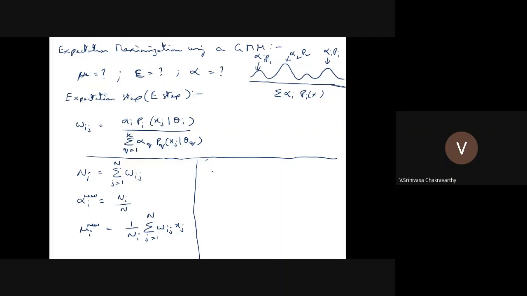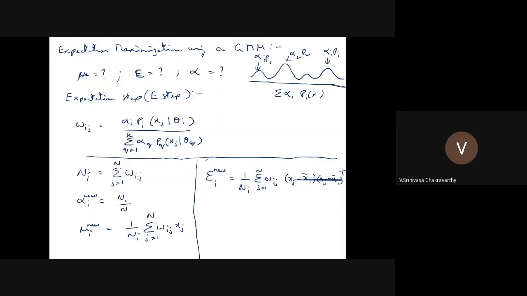And the epsilon matrix, epsilon i, for the ith Gaussian is very similar to what we did in the previous case, case 2. In case 2 we had only one Gaussian, so we divided that covariance matrix by n, the total number of data points. In this case, there are k Gaussians, so epsilon i for the ith Gaussian is simply given by 1 over Ni times the sum of Wij times (xj minus xi bar) times (xj minus xi bar) transpose. So this is a covariance matrix, but for only the ith component. So j goes from 1 to n.